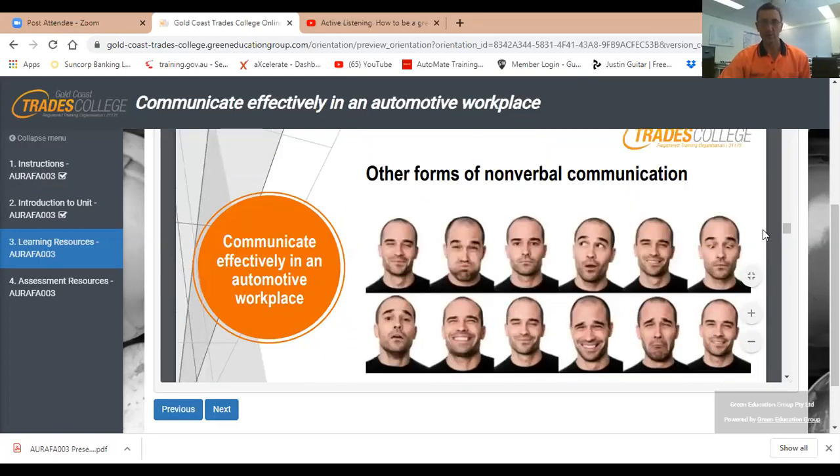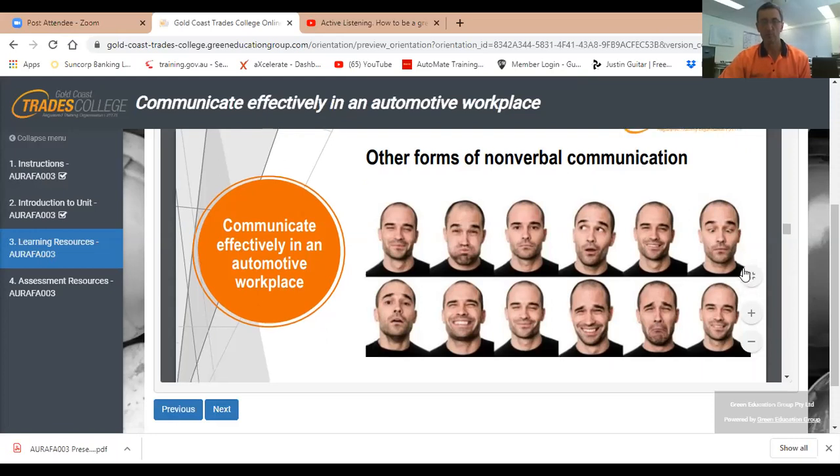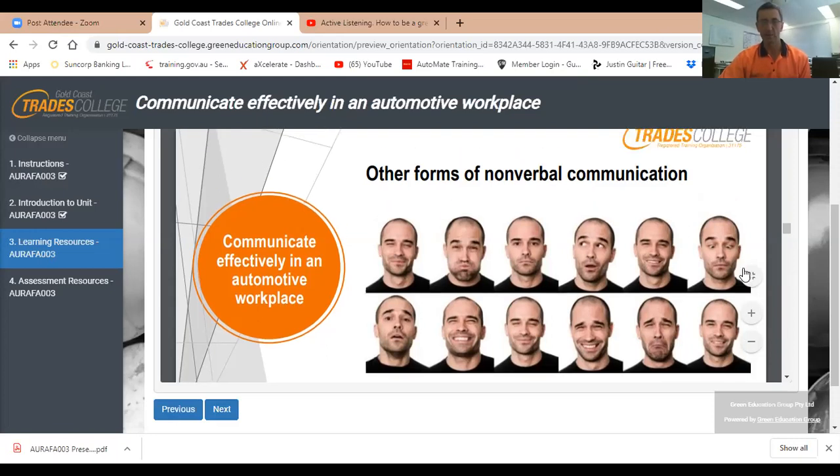This particular one I've looked at here is just facial expressions. This one person with a whole bunch, what have we got? 1, 2, 3, 4, 12 different facial expressions there, each portraying something completely different. Now, of course, the human face is capable of millions of different types of facial expressions. Just a slight raise of an eyebrow or the blink of an eye can mean something completely different in all sorts of different contexts as well. So non-verbal communication is quite significant.